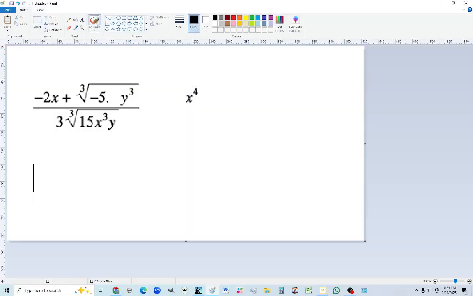This x to the 4 can be expressed as x to the 3 times x to the 1. Which means we could have found the cube root of the x to the 3 and brought it out with the y. So this actually simplifies to this with an xy in front. Down here, no, I was right. Only this can be brought out.